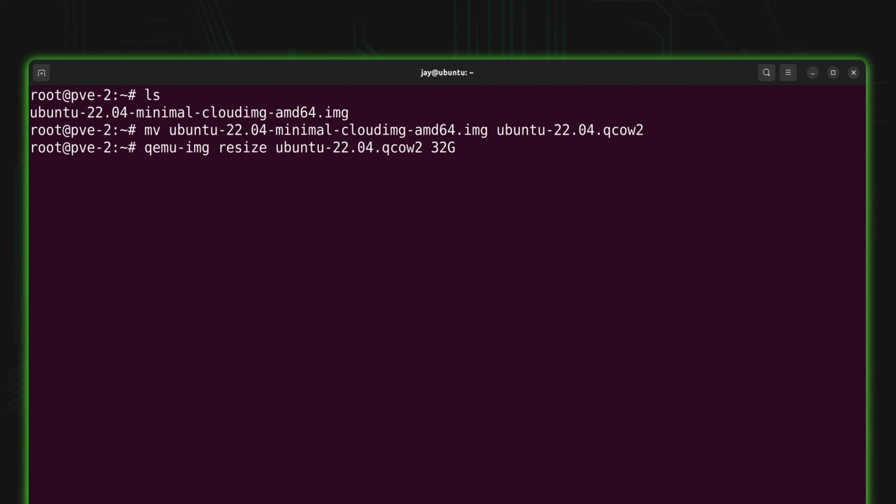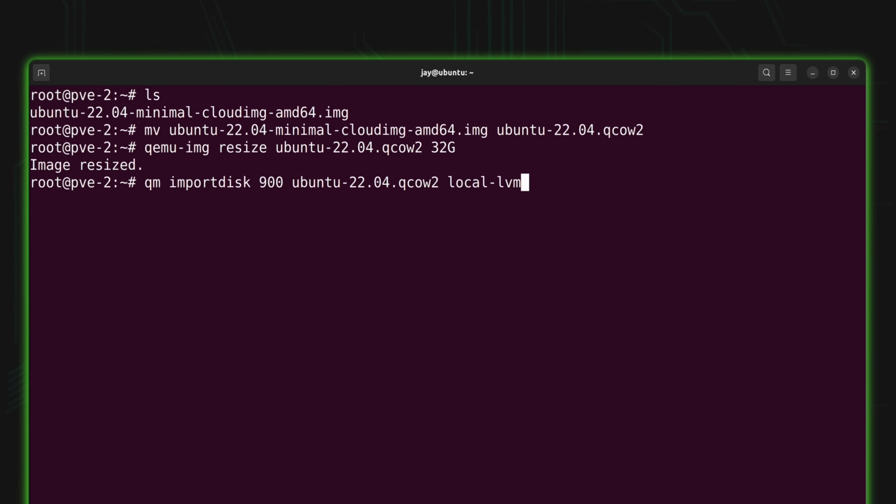You can set it to whatever you'd like. You can set it to 16, 8, or whatever you think is appropriate. All of my virtual machines have a minimum of 32 gigs, so I'll set it to 32G in this example. And of course, make sure you actually update the file name in this command right here if you are copying and pasting to whatever you named the file. But anyway, we're all set on that. And now we're actually ready to import this disk into Proxmox.